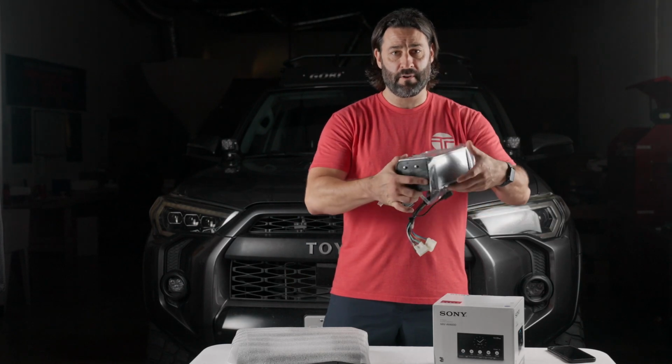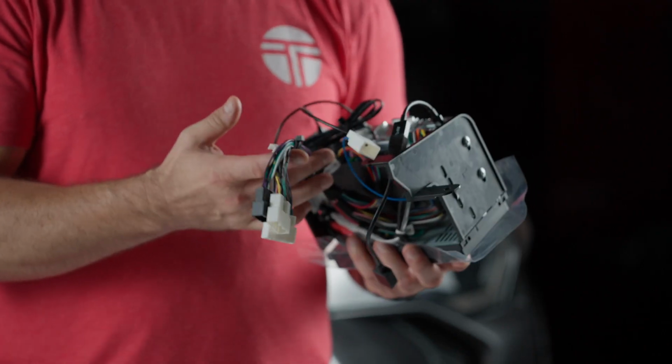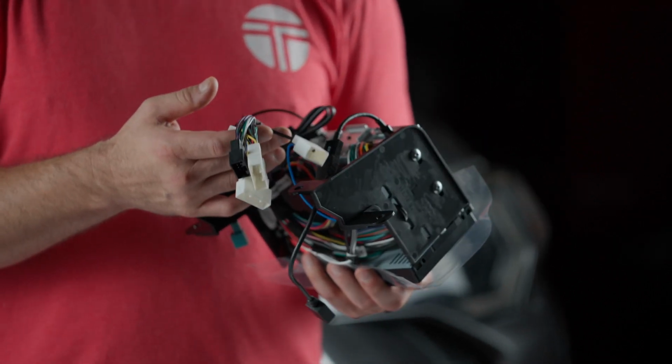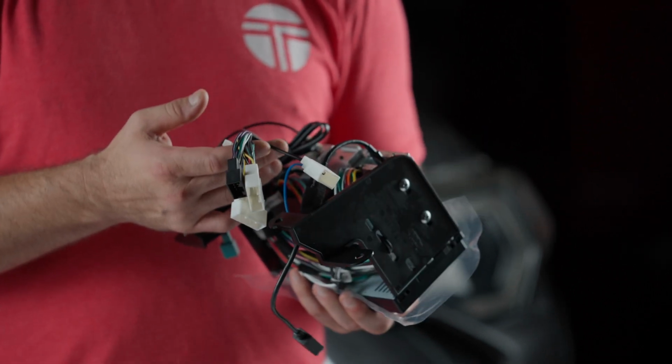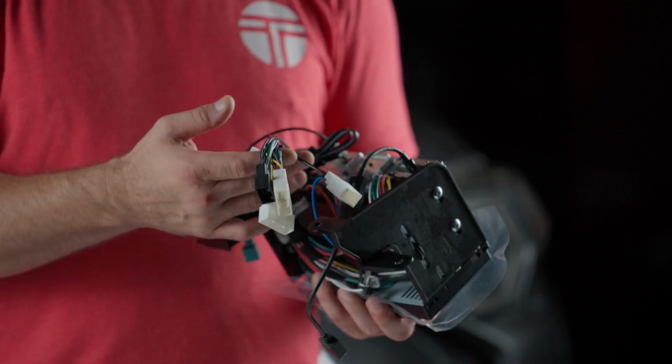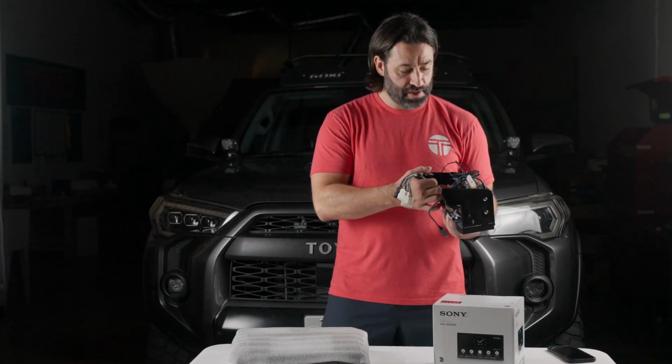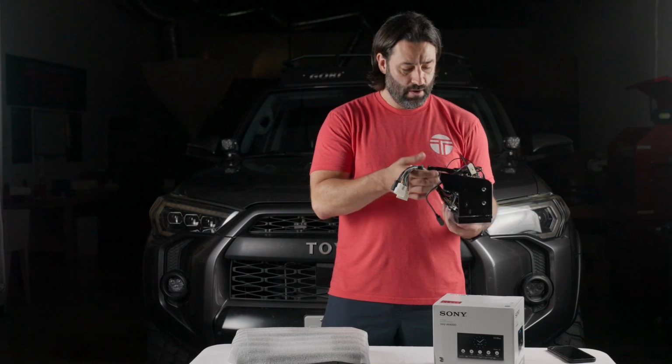So when you order the Sony 4000 bundle for your 2010 to 2022 Toyota 4Runner, what you can expect when it arrives at your door is all the wiring, soldering, Tessa taping, anything that you would need to do in order to get this ready to drop in your 4Runner is already done for you. The Maestro module is going to be nicely secured to the back of the chassis, and all the wiring will be ready to go.